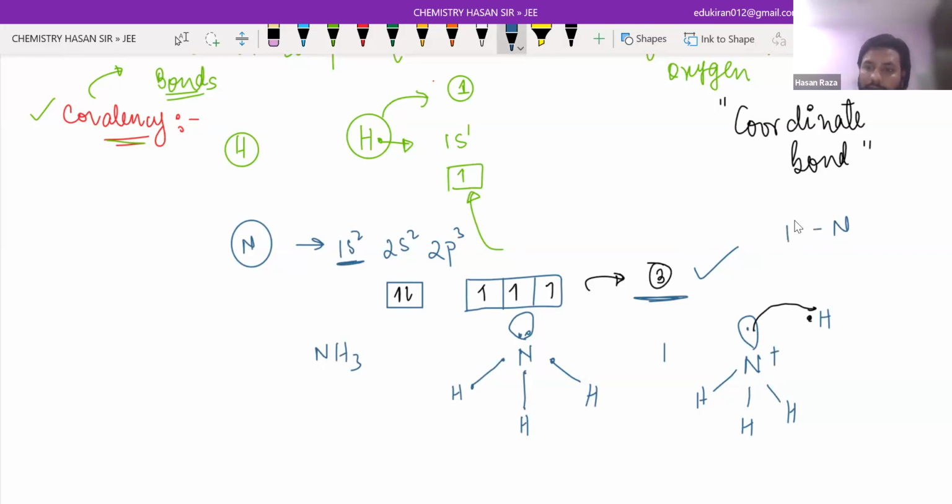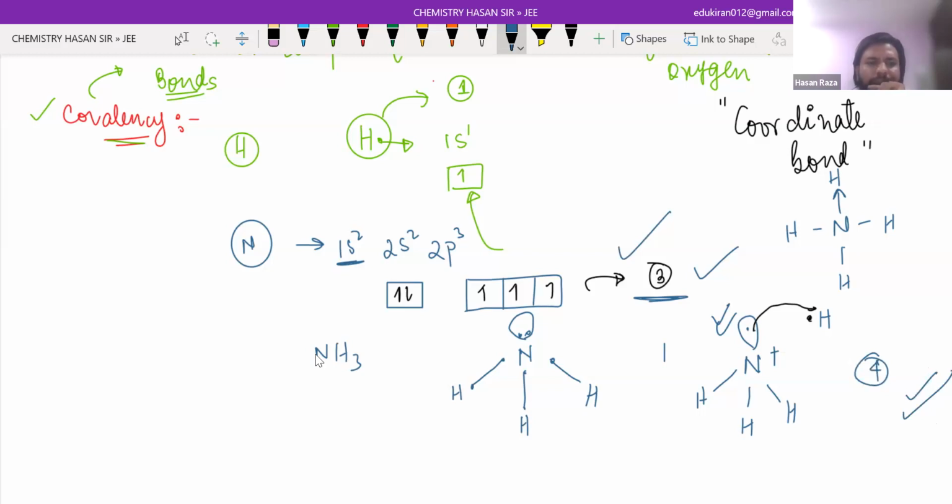and we are going to show it like this: nitrogen making covalent bond like this, and it made a coordinate bond by unequal sharing. It is an electron rich species. First it donated 1 electron and then made a bond with this. So we show it by this arrow, which shows that nitrogen donated its electron and then made a bond. Are you getting my point? Yes or no? So nitrogen can have 3 valency as well as 4 valency. Are you getting my point?